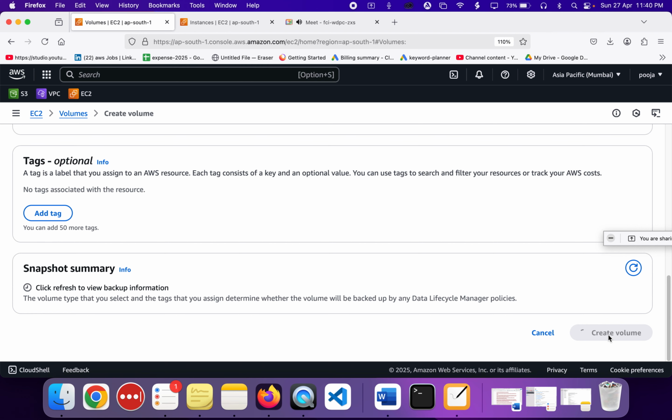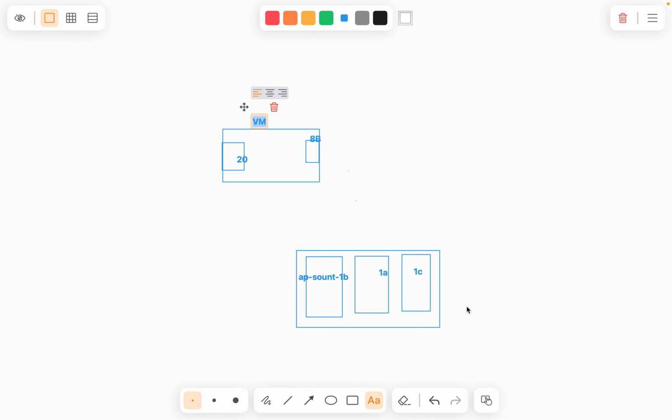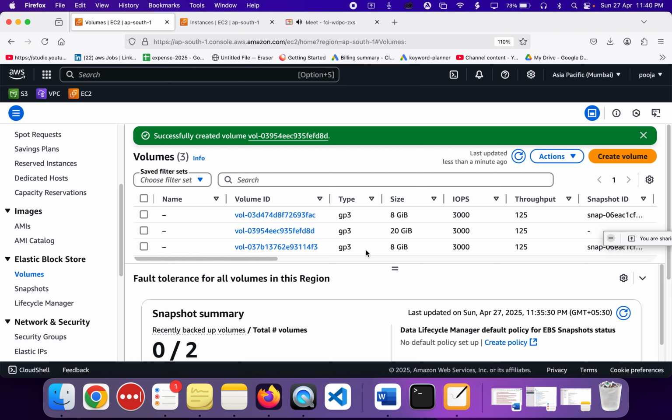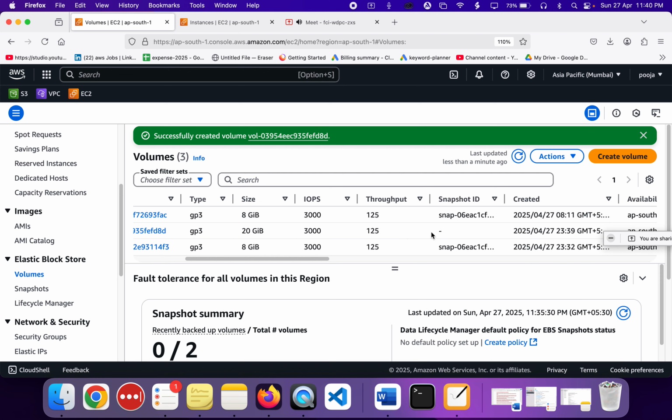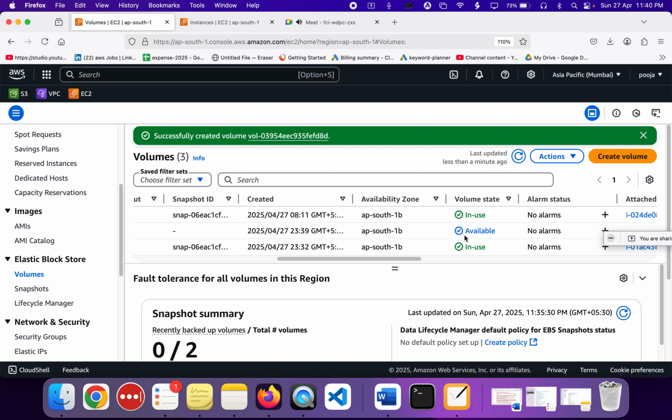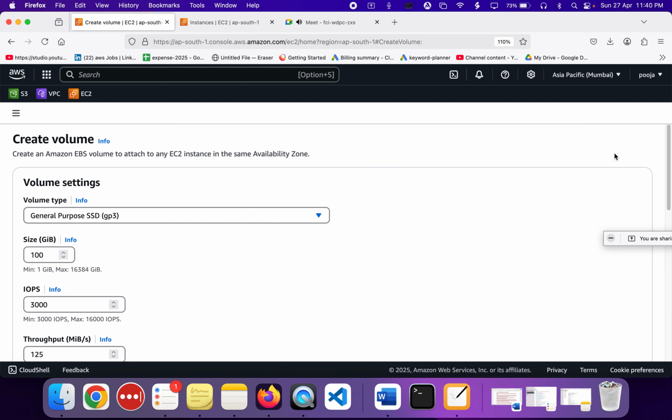As you can see here, this volume has been created. Now I'm going to create one more volume. The 20 GB volume is created and available. Now I'm going to create another volume in some other availability zone.